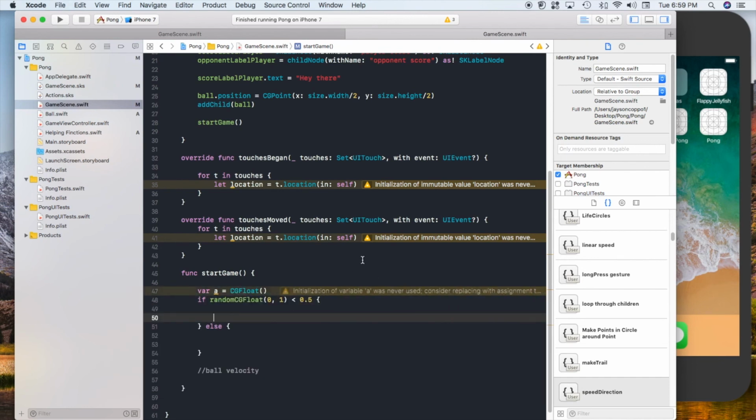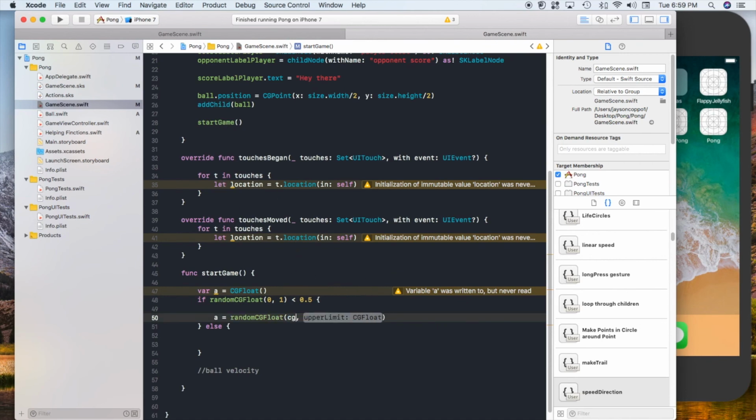Okay, in the first case, we're going to do an upward angle. So A is going to be a random number between one angle and another. In this case, it's going upward, and it's going to go between 45 degrees and 135 degrees.